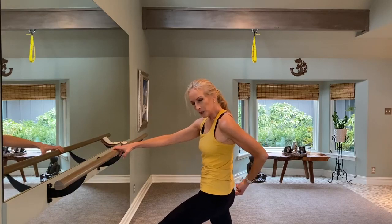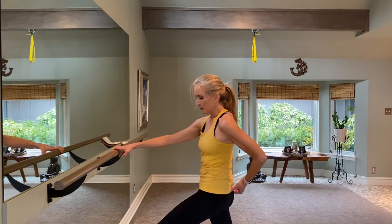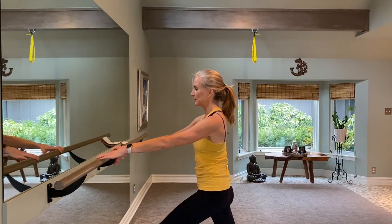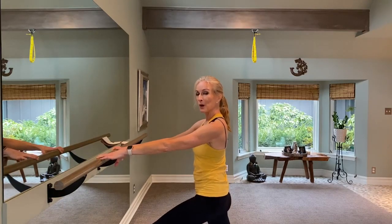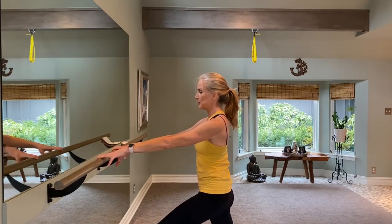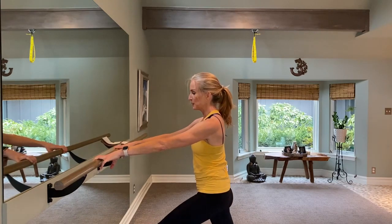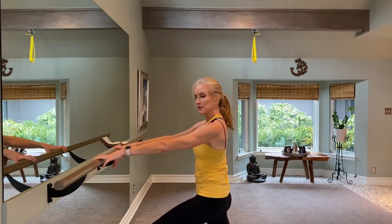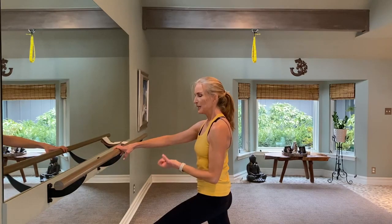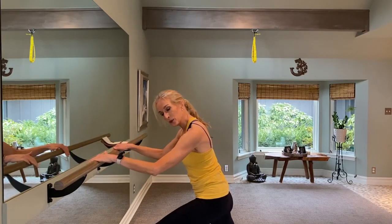Hold it here, then tuck for me eight, seven, six. Tucking is subtle — think about just really pressing this back butt cheek, squeezing it nice and hard and bringing it forward. Hold it there, down two, up two, down two, up two. Hold here, now just tuck for four, three, two, one. Take it down two, up two. Tuck one — hold it here. From now on, keep those glutes tucking forward as we take this down two, and come forward two.